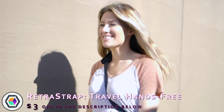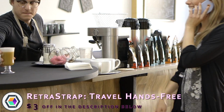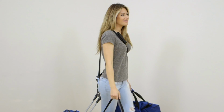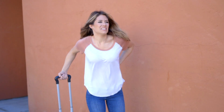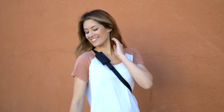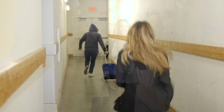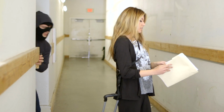Wish your hand wasn't always handcuffed to your carry-on bag when traveling? Now, you have an extra hand with the RetraStrap. The RetraStrap also reduces stress on your arm, shoulder, neck, and back. Walk with a straight back, less stress on your muscles. The RetraStrap reduces the chances of forgetting your bag somewhere or being stolen.